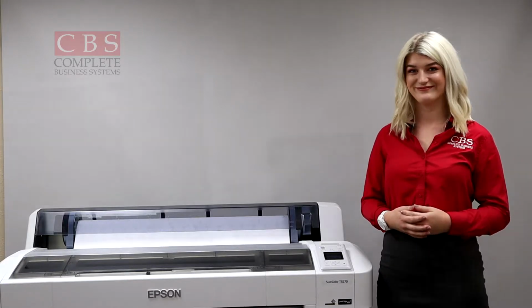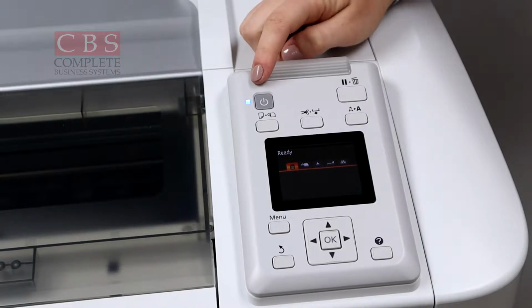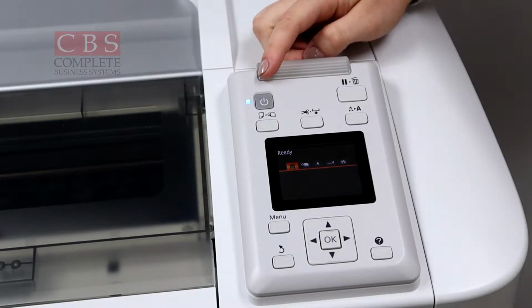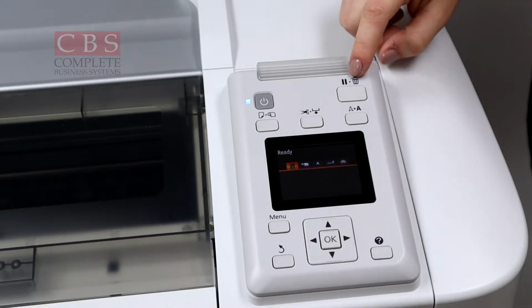Let's get started. So there are a few buttons that are really important. Number one, we have our power button at the top left. This one will be how you turn on and off the machine. It'll also wake up the machine. So after a while it goes into a sleep mode, so you'll just press the power button to wake it back up.